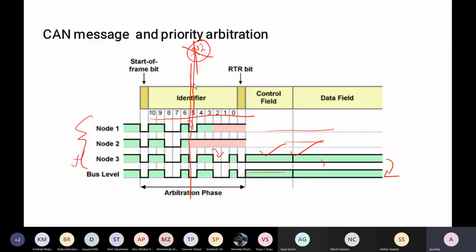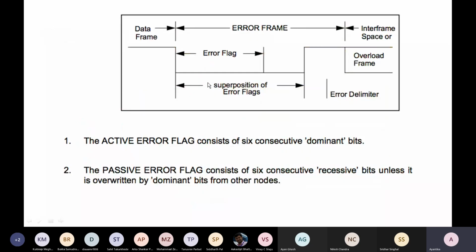That is the message, what type of message ID and identifier field each node has saved. That is fixed. But fixed means not static. I'm telling you that the nodes, whenever they are generating those messages, have fixed it. Now all these three messages are coming. All these three nodes are fighting to get control of the bus. Now the question is, how will the bus or the central controller decide to whom it will give the bus? Who will send its control and data field to the bus? That decision is taken by this identifier field.